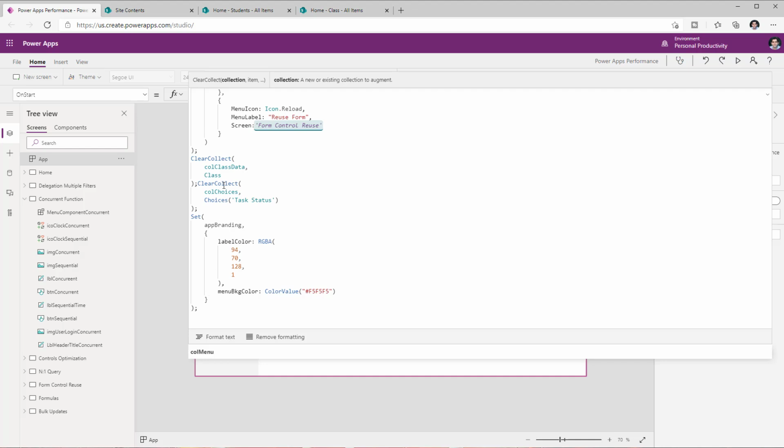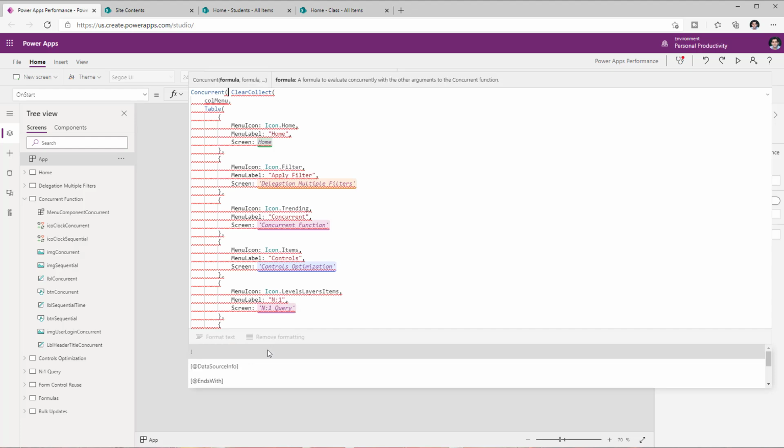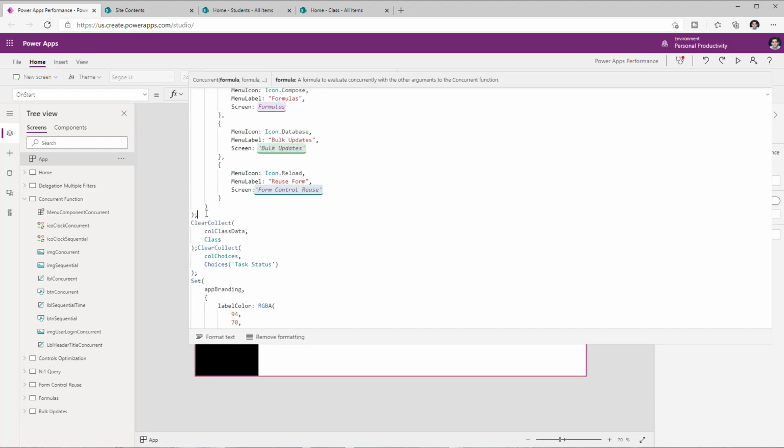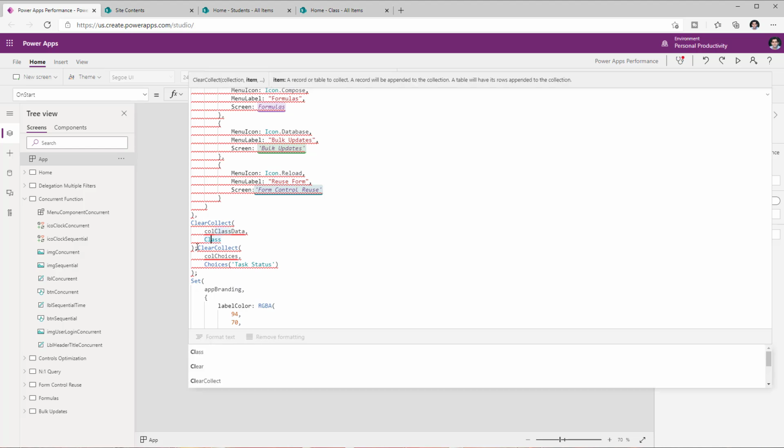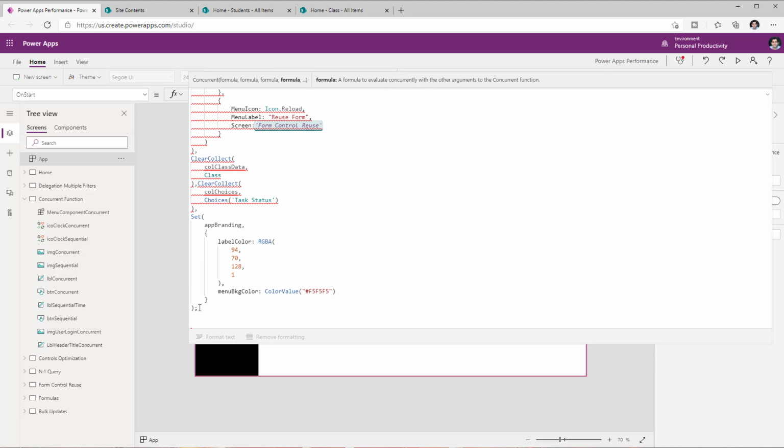These functions are not dependent upon each other. So what I can do right here is go ahead and call the concurrent function, and right here where my first function execution completes, I will put a comma. So I have my second formula, put a comma, that's my third formula, and finally this is my last formula, and I will go ahead and close the entire concurrent function.